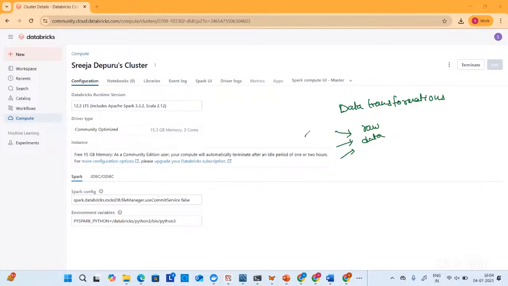We have multiple sources and a variety of data. Data coming from multiple sources in different varieties will be messy information, and we cannot trust this raw data. That is why we need clean, quality, trusted data, and we do that by applying some transformations.